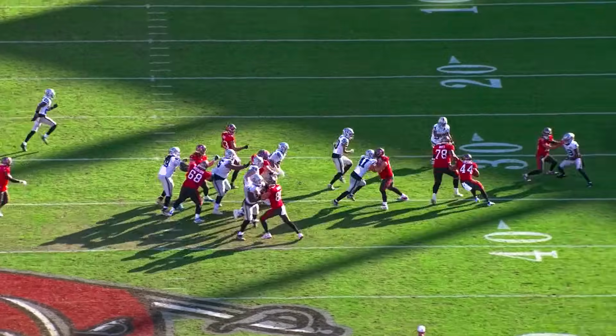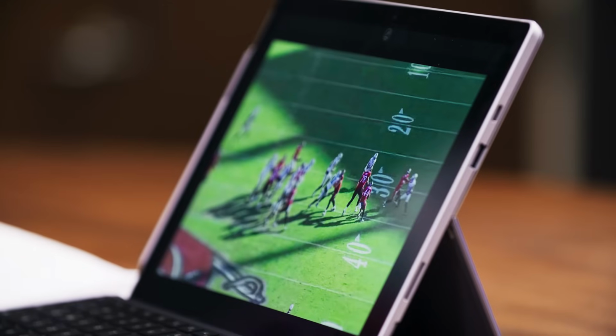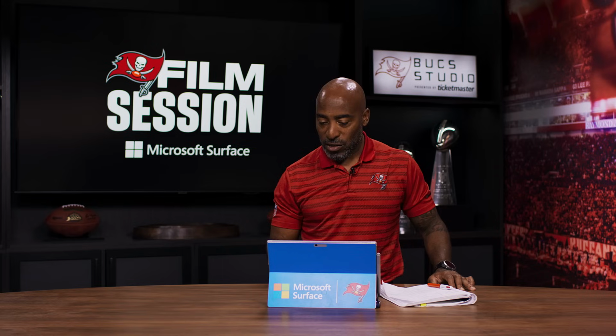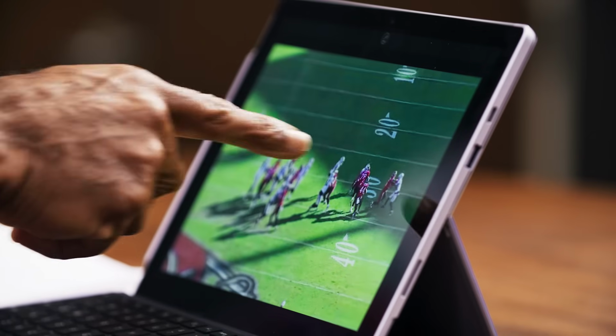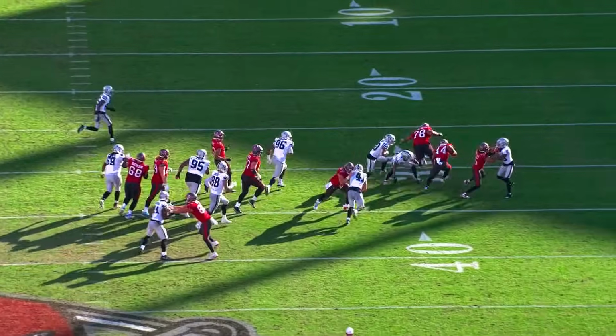Now, remember what I said earlier about that defensive back? This play could be stopped right here. This should be like a 5-yard gain. This guy has to go here. He's got this free hitter right here, and that play is probably 2 or 3, 4 yards. Maybe Sean Tucker breaks a tackle, who knows. But because 78 is so big and like scary looking in space right here, this guy makes a poor business decision and tries to avoid this block, and look at the gap it opens up for Sean Tucker.